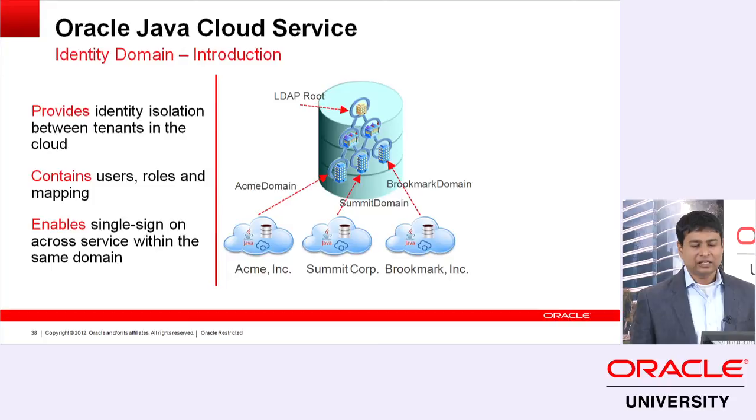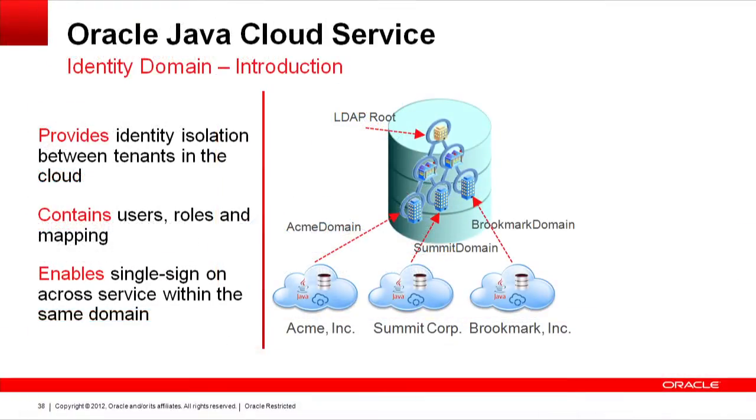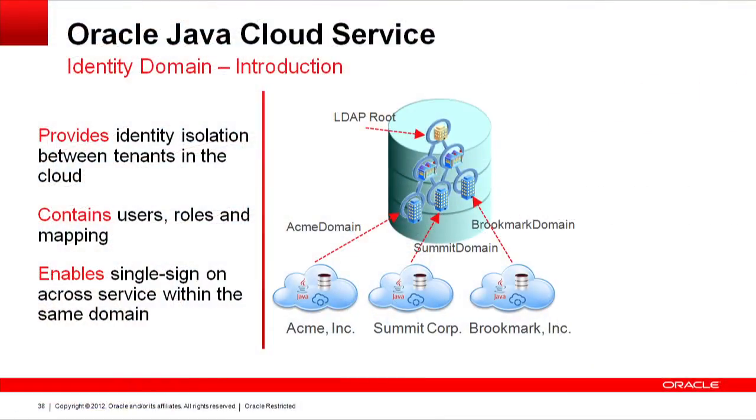You can have as many identity domains as you want, but you associate each environment with an identity domain. Java Cloud Service will be associated with no more than one identity domain, and that is the security store or identity store where all the users for that Java Cloud Service are. And you can create one or more, so you can have all your services pointing to the same identity domain, or you can have each service point to its own identity domain, depending on how your organization is organized in terms of your LDAP directory within your organization.